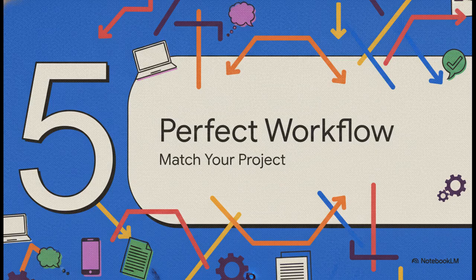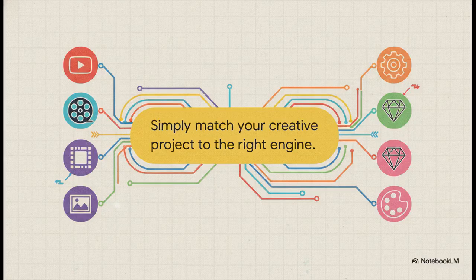Finally, Section 5, choosing your perfect workflow. So how do we actually bring all of this together and connect these incredible engines to your day-to-day practical needs? Let's apply this using the SS Digital India Blueprint as our guide. The big secret to mastering Google Flow is simply matching your project to the right engine. It's that easy. If you are pumping out YouTube Shorts, you want Veo 3.1 Fast for that perfect balance of quality and low credit usage.